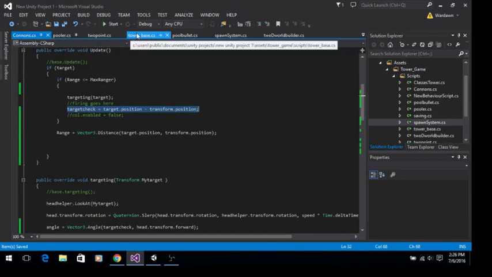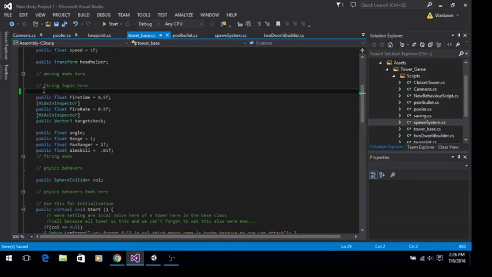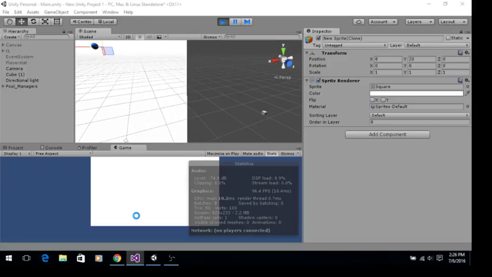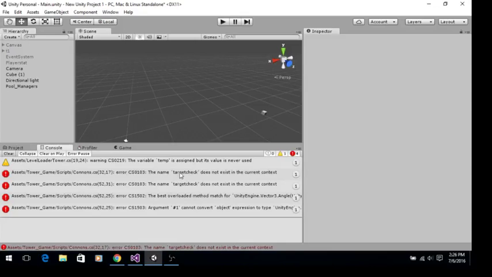Okay, so since we don't know what it's for, here's the easiest way to figure it out. Go up here, do your target check, where it starts, and just save and watch the errors come by. Because it's stupid to sit there and keep looking and looking and looking. Okay, so we have these errors.